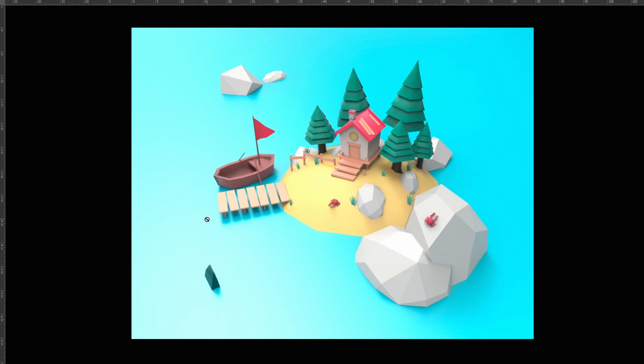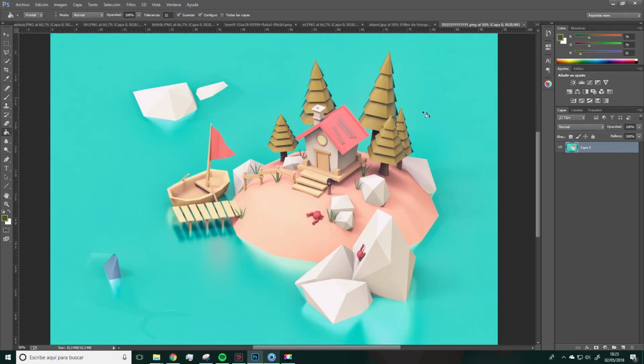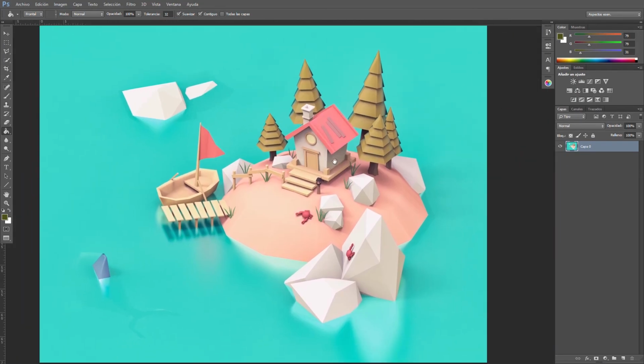So again, we can work with cinema, always working with primitives, and then adding materials in KeyShot. As I said, an advantage of working in 3D is getting different results from a single image.